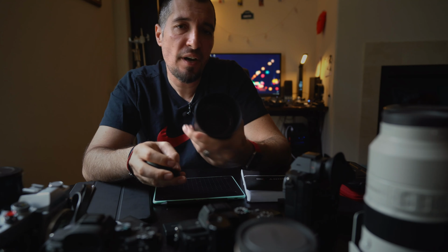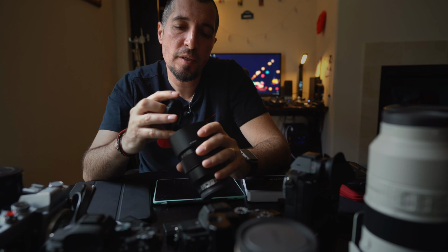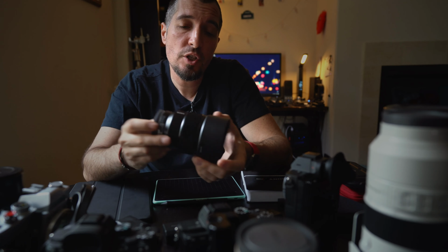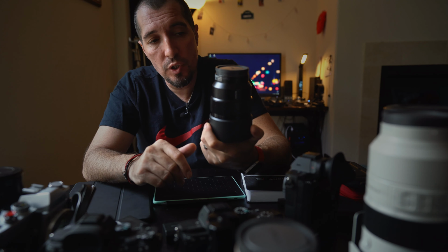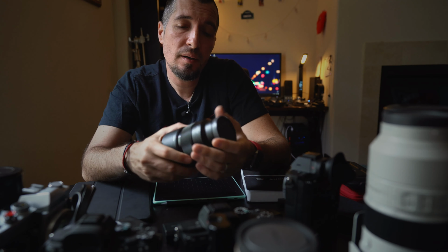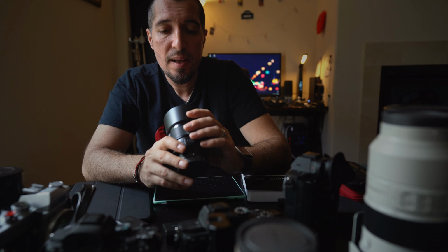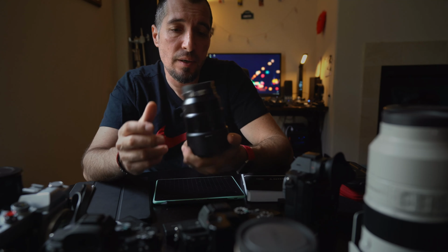For $500 you can have amazing image quality, and I am pretty sure that this lens is gonna be doubled up soon. We're gonna buy another one, because I'm afraid that if something happens to this one, if it falls and breaks, we're gonna miss this dearly. So we'll probably buy another one of these. This is a great lens, highly recommended.